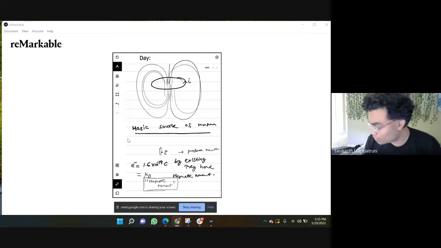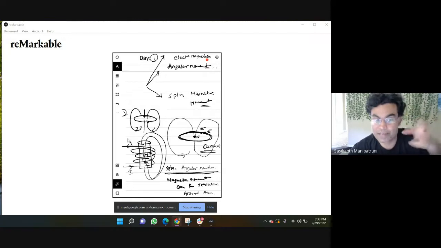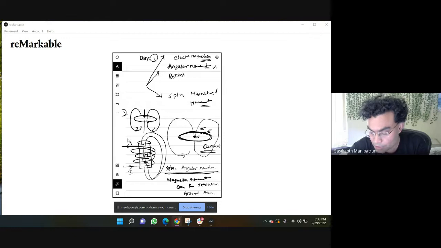So you've got your three varieties. The electromagnetism, which is because of current going through coils, right? You need to put something in the center to kind of amplify the field, and you get a magnetic field already. That is electromagnetism. Then you have the angular moment, and these two are both angular moments, so I have to be careful. This is due to the rotation of electrons around the nucleus.